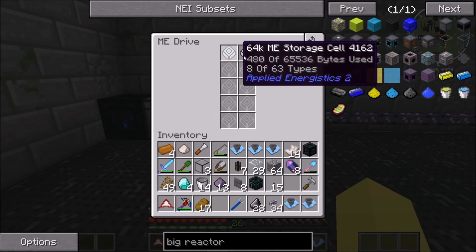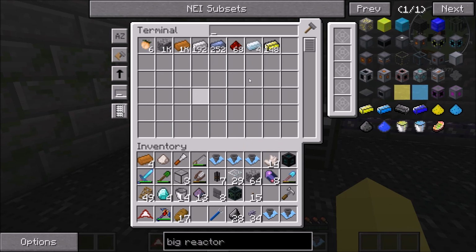Let's just check this one last time, see how it's going. Okay, yeah, we got these dumb things that I'm going to have to get rid of too.